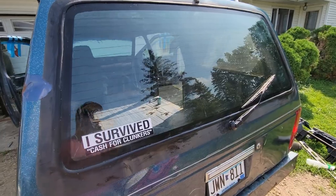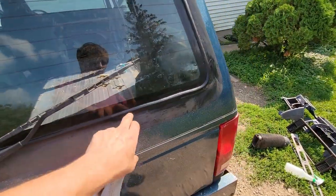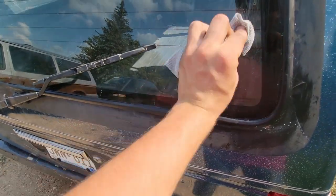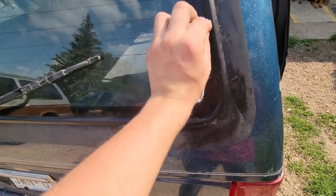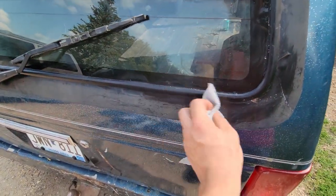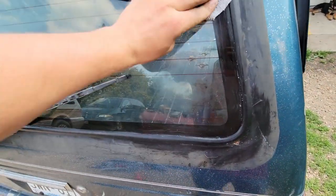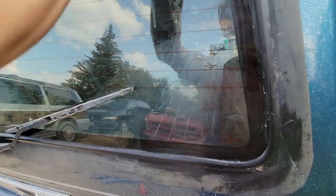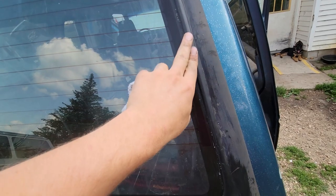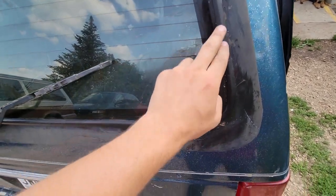Well, that turned out pretty okay. This molding actually came off a second gen, and I just cut it to fit. What I did is I pulled the old stuff out that was not really held in by anything, put a bunch of clear outdoor window silicone in here, and then I'm using that to adhere this. As it tacks up, I'm going in and double pressing this down.